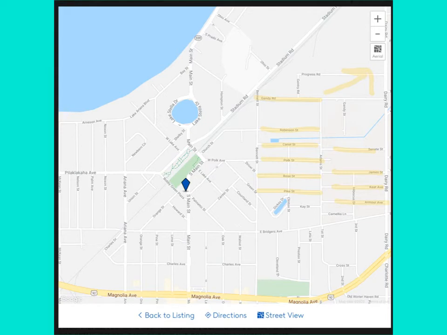Let's look at some examples of perpendicular lines. I'm looking at Main Street right here, which is where the park is located, and then you have Bridgers. So Main Street is parallel to Bridgers Street. And I'm looking for a couple more examples of parallel or perpendicular lines. What's another good one here? Can you guys find one maybe? Oh, look here, I have Ariana Avenue is perpendicular to Pilakahaka Waka Waka Street Avenue, whatever that is. I don't know how to say it.